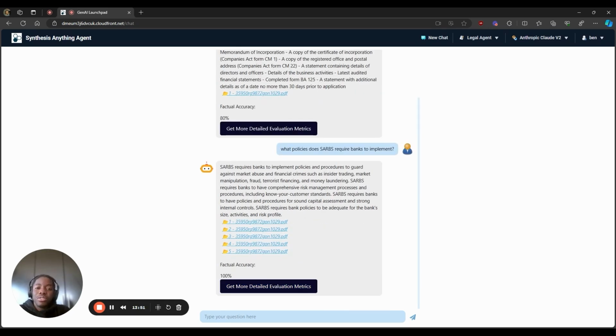Hopefully, this demonstration of the Synthesis Anything agent gives you a good idea of how natural language can be used to improve the interactions between chatbots, as well as the power of implementing knowledge bases off existing documentation, leveraging the power of AWS tools in the backend in a modular architecture that allows you to create many more knowledge bases, select different models, and even compare the performance of different models on your knowledge base using the evaluation metrics as well as the references.